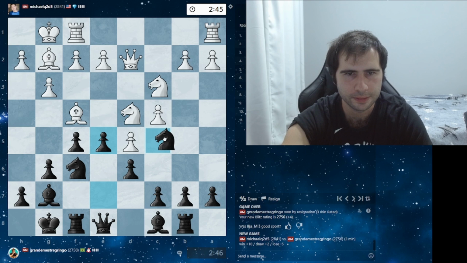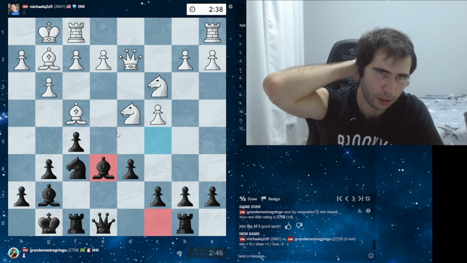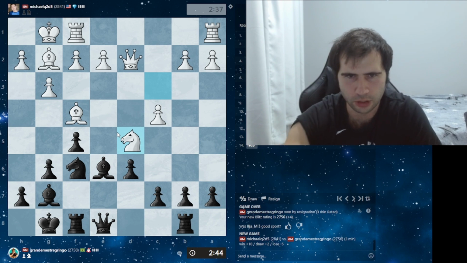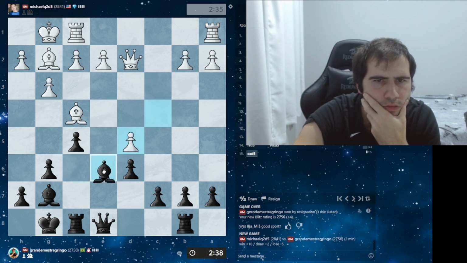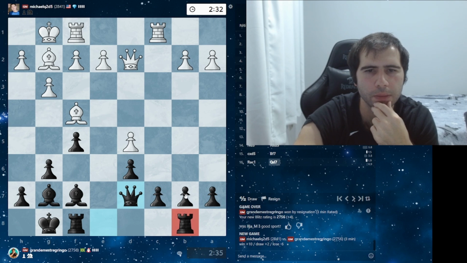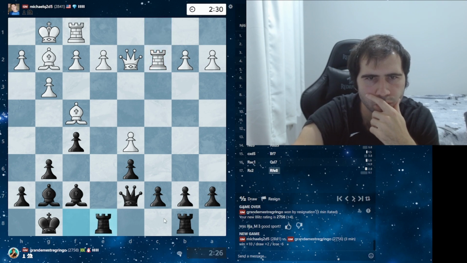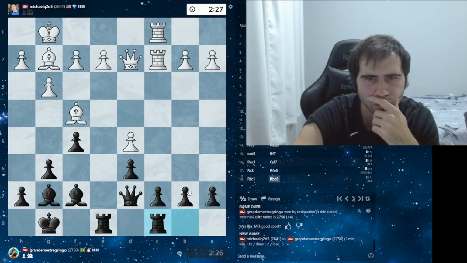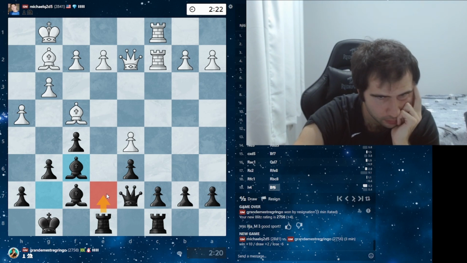Alright, e5. This should be okay though, actually. It looks like he didn't punish me properly. Most people don't really know how to punish the Leningrad. So even if you make a mistake in it, it's still okay. This rook is not well placed. Queen a5, wacky stuff. Let's go bishop f6. I want to put my rook on e7. Let's just start fortifying everything.